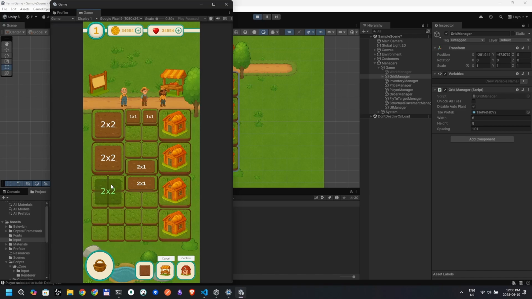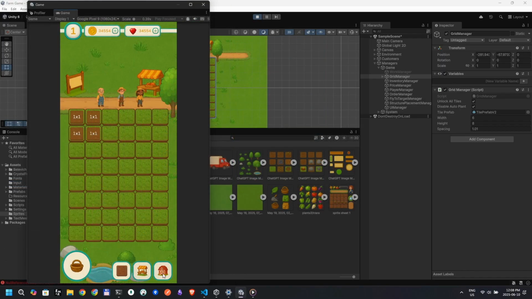If you long press on the building, it enters move mode, and then you can change its placement on the grid, and it can detect whether you can move the building to the new place or not.